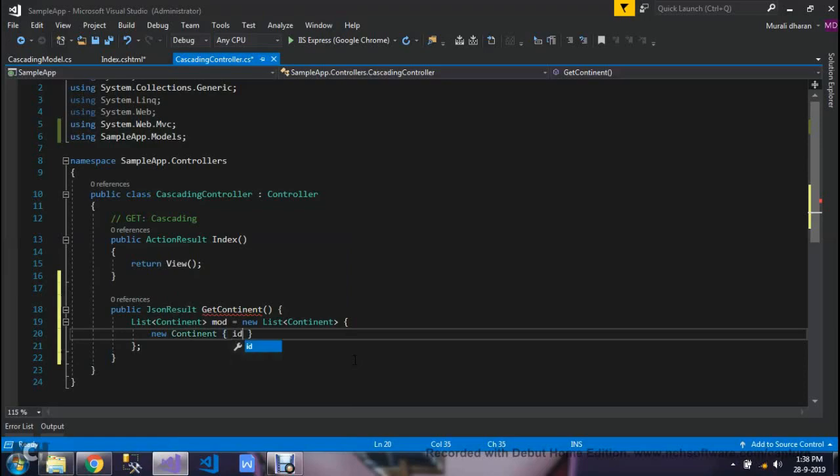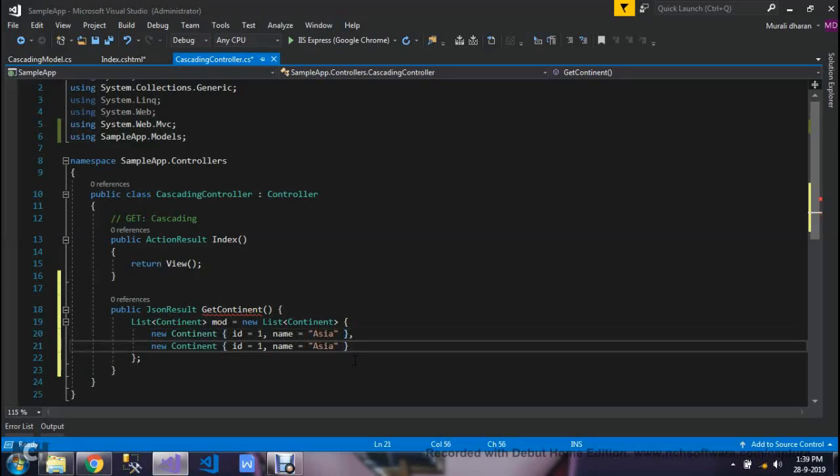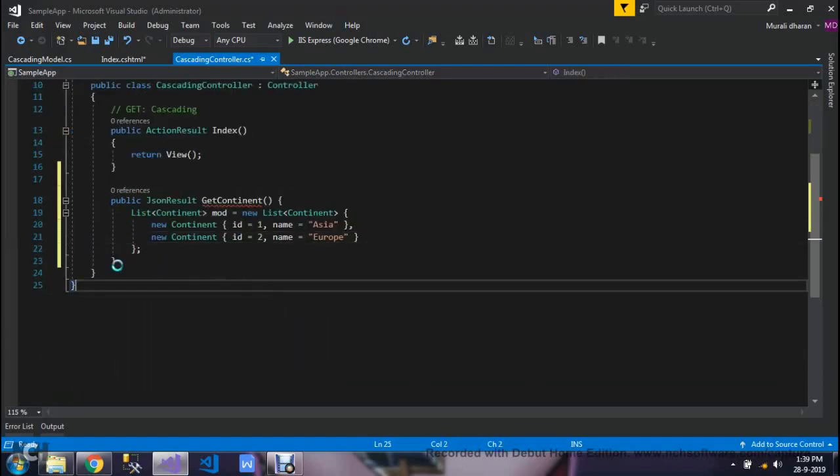We should provide the ID manually. One, and the continent name is Asia. ID 2, continent name is Europe. Pretty much good.